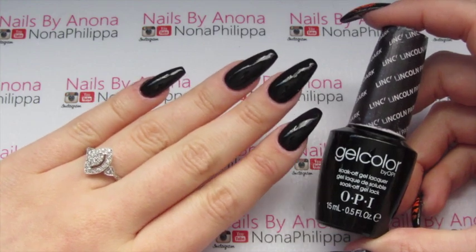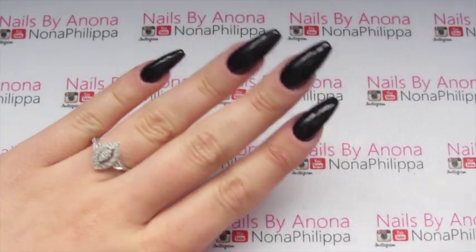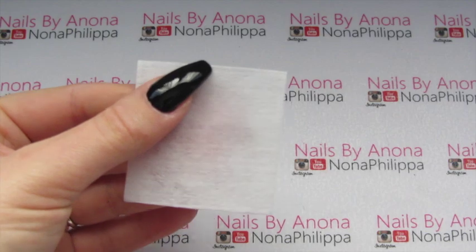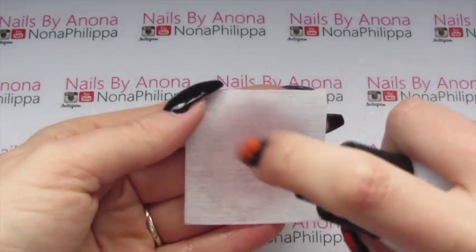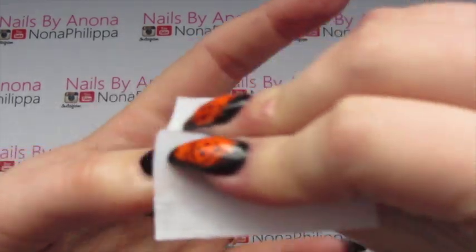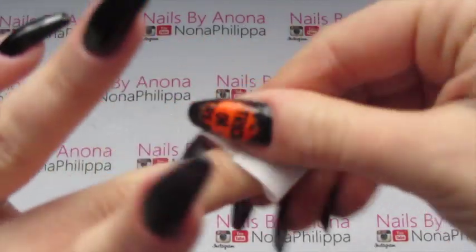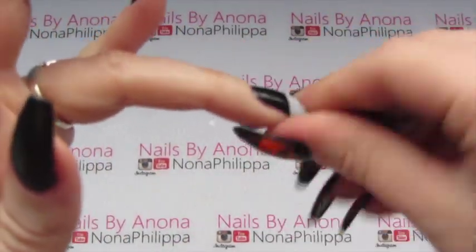The first thing I've done for my nails is apply two coats of my base color — two coats of black, curing in between each layer. At the moment the nails have the inhibition layer on, so I'm going to get a lint-free wipe and my gel cleanser and just wipe off that inhibition layer of the black gel. This should turn your nails matte, and you really need to make sure that all of the nail is matte and all of that tackiness is off.